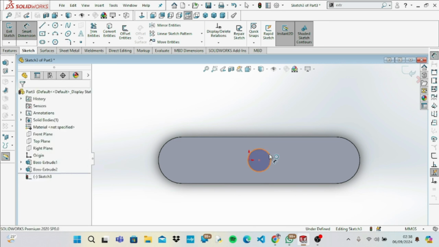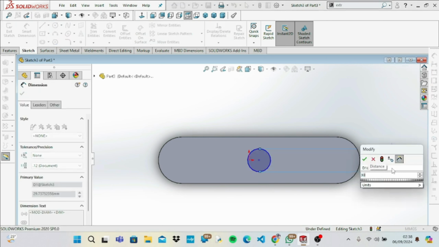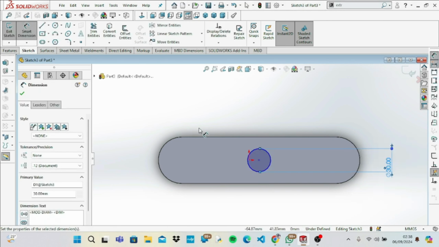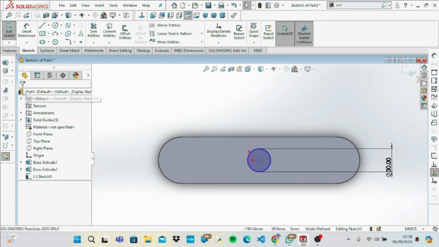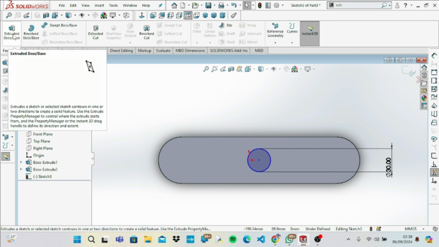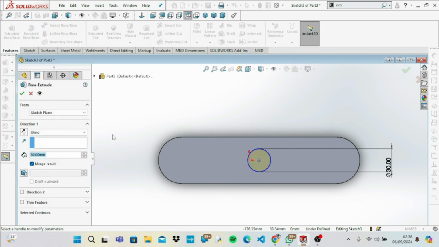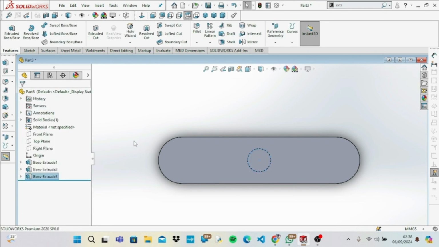I'm going to dimension it 30. Then we're going to extrude it about 15 mm.